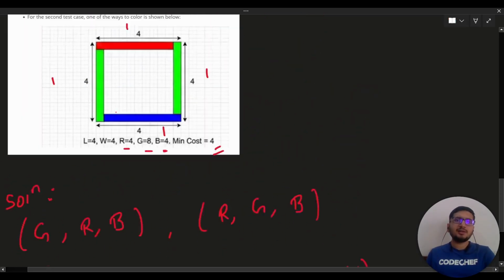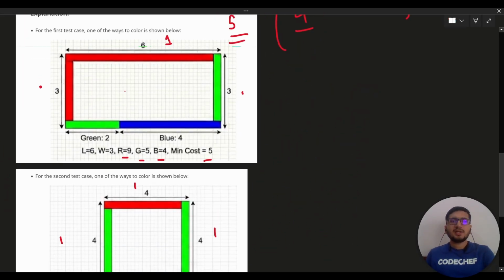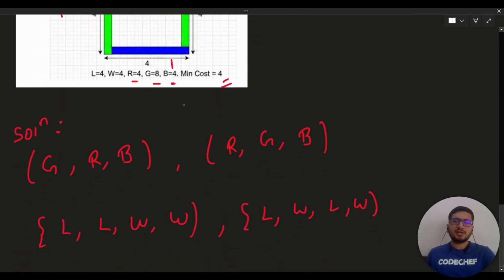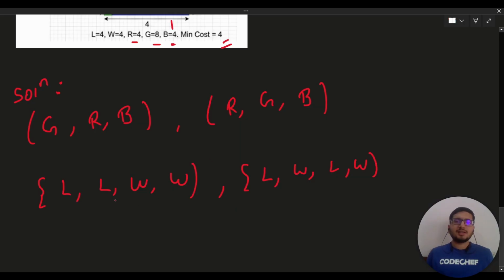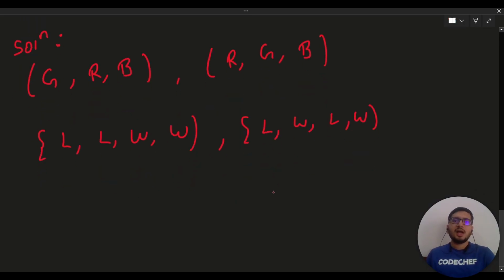So for example, in the first sample input, the first thing that we want to do is, as we saw, we first cover the first length, then the second length, and then we cover both the widths. Now the color choices were, we can go with red, green, and then we choose blue. In similar fashion, we can just go over all the permutations that we have of colors and of lengths. In this manner, we will get our answers for each iteration, and whatever is the minimum, that will be the minimum cost to paint the entire fence. And that gives us the solution.